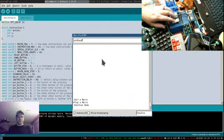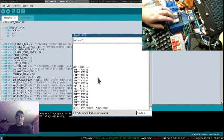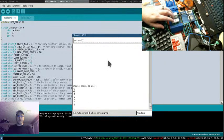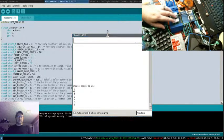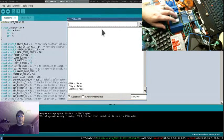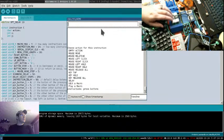So we actually don't need the mouse to move, we can just make it play back that ASDF macro. So macro 1. We'll remove the mouse move and the mouse click, and now it's just tap ASDF. And then macro 1 is ASDF, ASDF. Highly important stuff here. So you get the picture. You can use this as a straight interface for controlling it, or you can control it blind, like I do sometimes. Pretty neat.